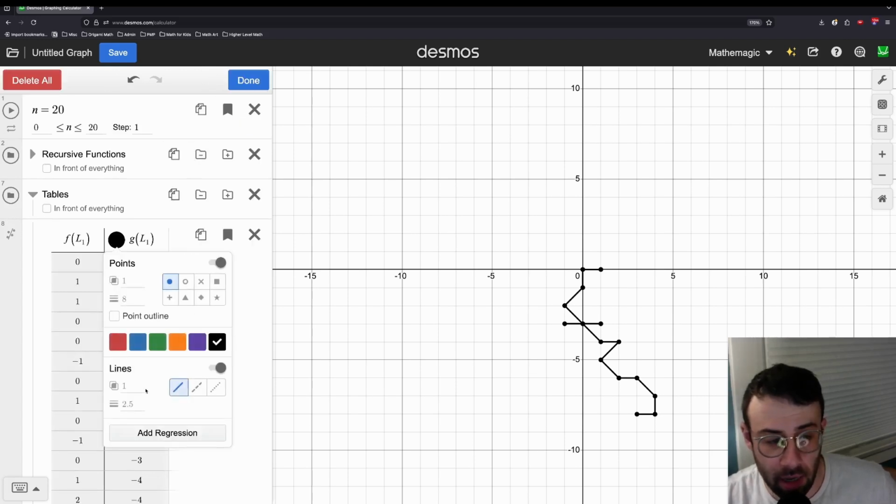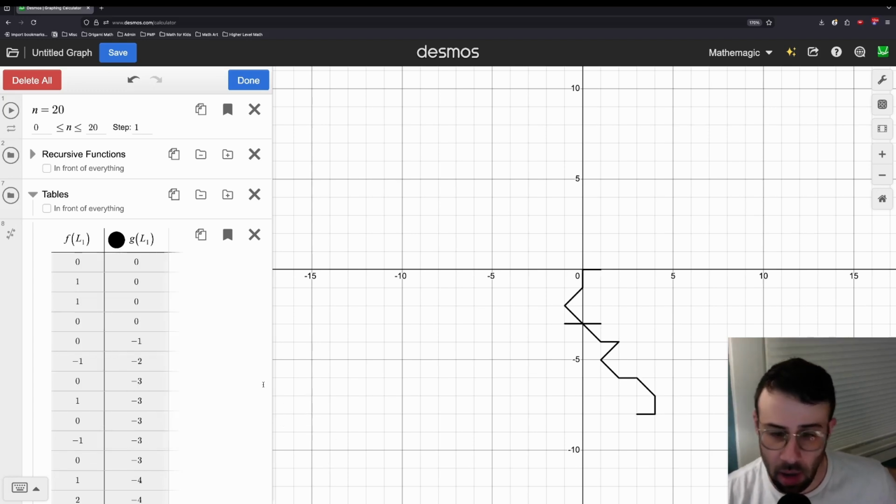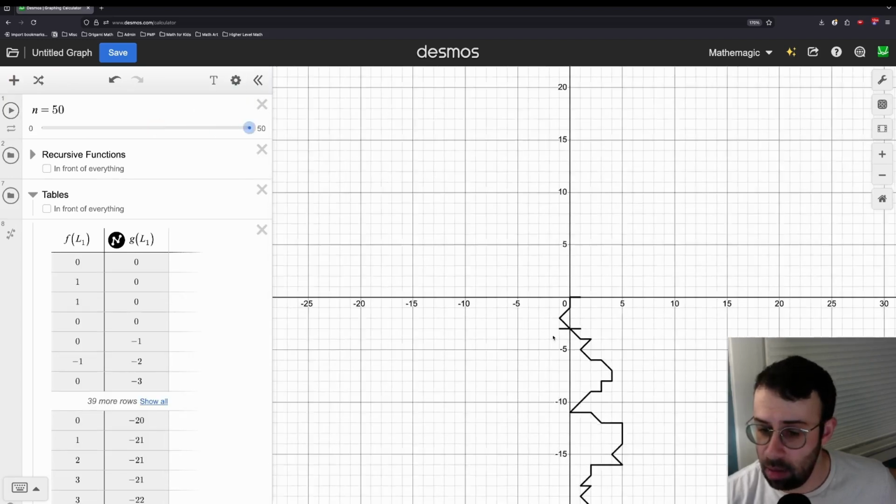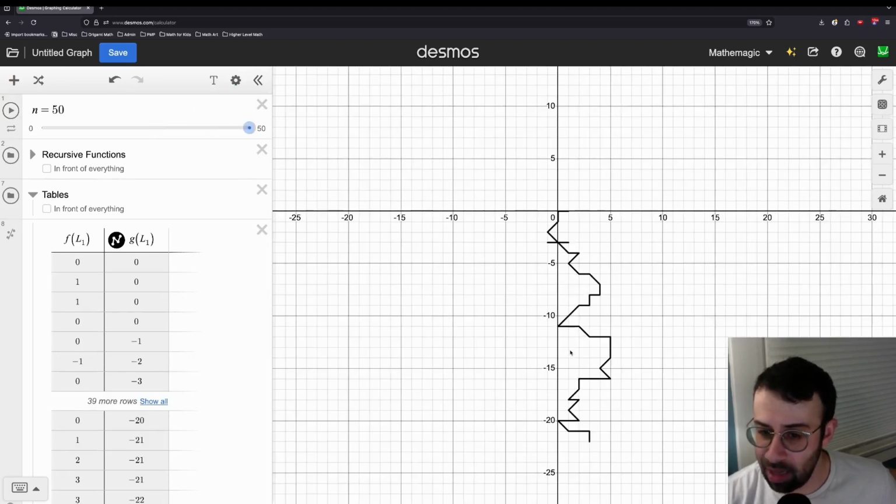And I changed the points to have a 0 there, or 0 thickness there. And anything else? Black is fine for now. We're going to define a new white color later, but that looks fine for now. Now I'm going to change this to be maybe up to 50, see what happens. And now when I press play, so as I scroll up, all right, I have this basic lightning thing.